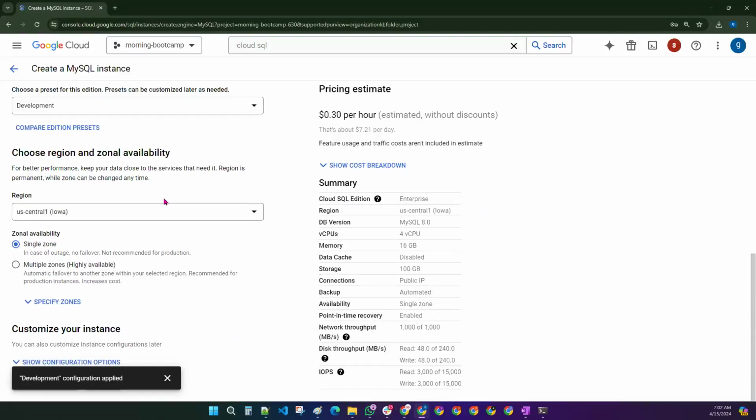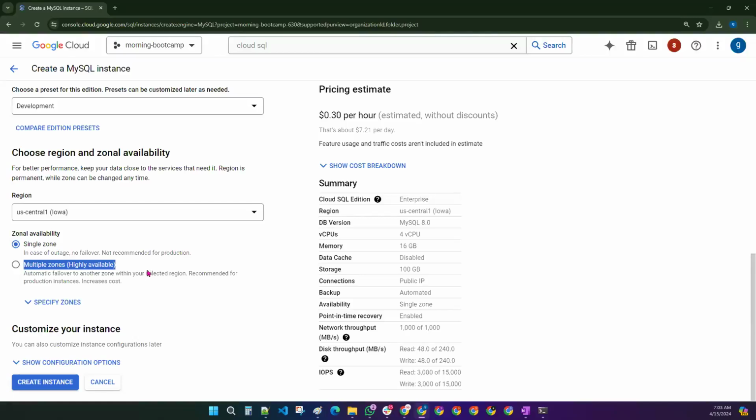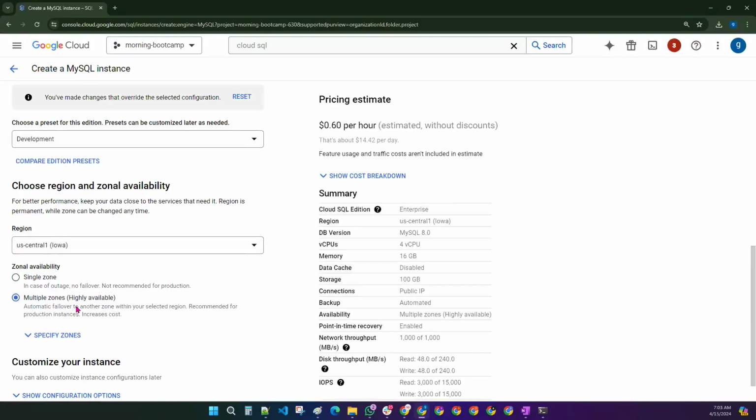Similar to the GCP locations, we must select a location here. Google Cloud SQL is a regional service. You can't go for multi-regional. You can go for multi-zones, but you cannot go cross-regional, because it is a regional service only. The availability will be zonal, so that is the reason you can go for multi-zones. Whether you select a single zone or multi-zone is your choice. I am selecting multi-zones for high availability.